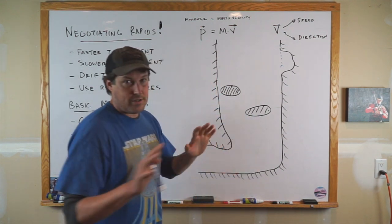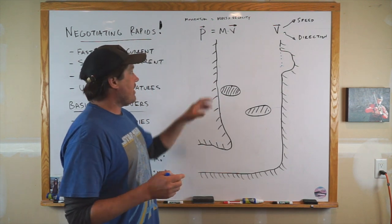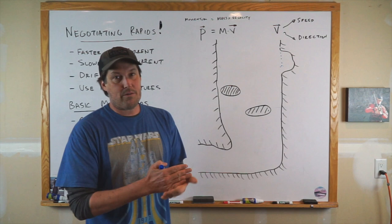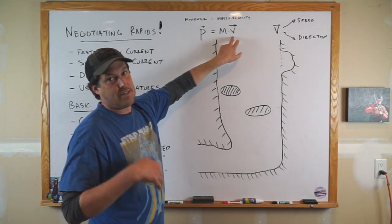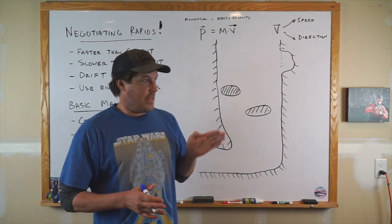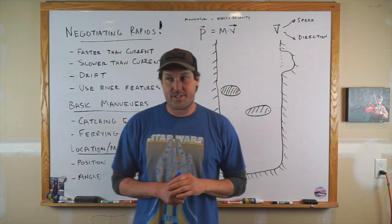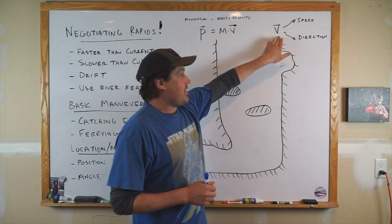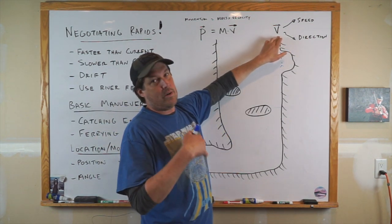And so just to explain the difference between momentum and speed, they're basically the same thing. Momentum is a vector. In math terms, that means it has an amount and a direction. And momentum is mass times velocity. Velocity is also a vector. Velocity says, I'm going 55 miles an hour in that direction. It has 2 pieces of information. A different velocity is 55 miles an hour in that other direction. Velocity is a vector, and can get broken into its amount, which is a scalar component, and its direction.